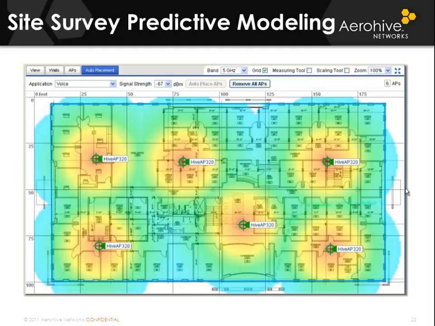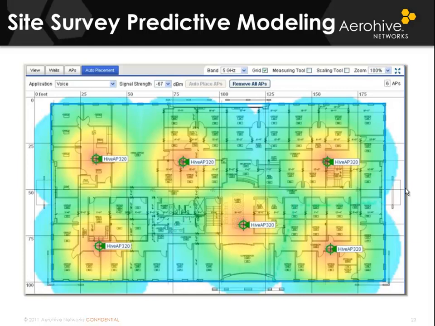You can plan for data, you can plan for voice, you can plan for background. It all varies based upon the client needs and the particular environment. As you start seeing holes in the coverage, you'll be able to move the access points around on the map to provide coverage in those holes, or add more access points as necessary. By using a predictive modeling survey, you are going to save hours of walking around taking manual readings of what the physical environment would let you do.